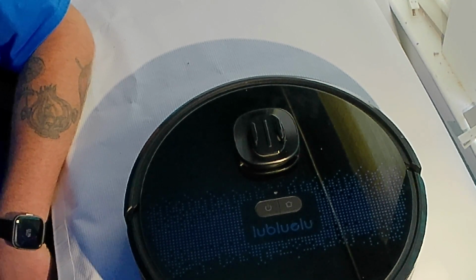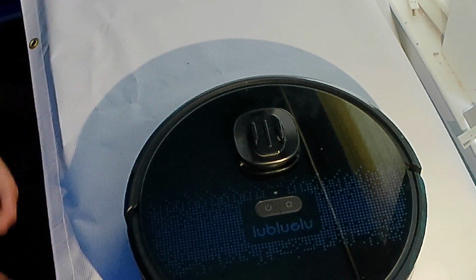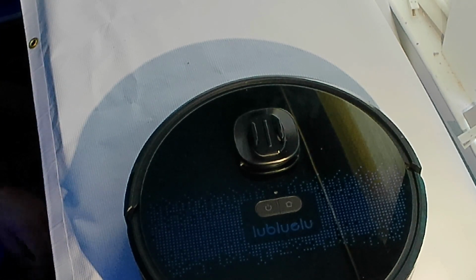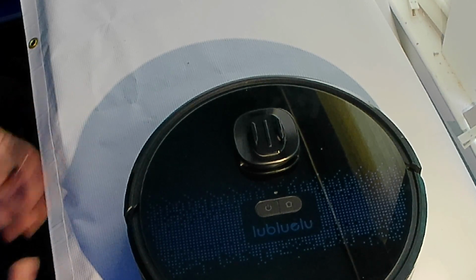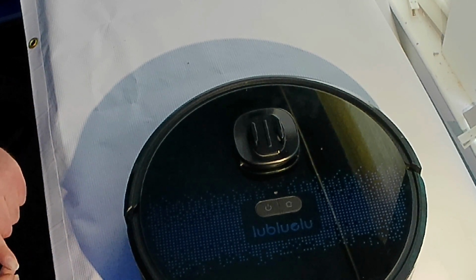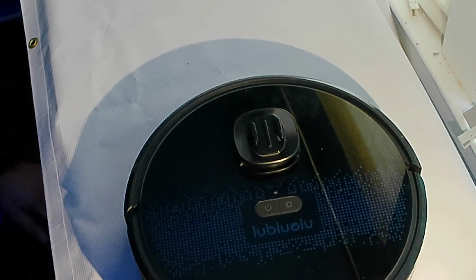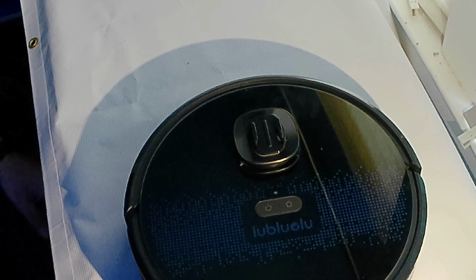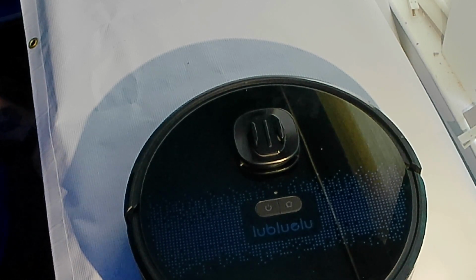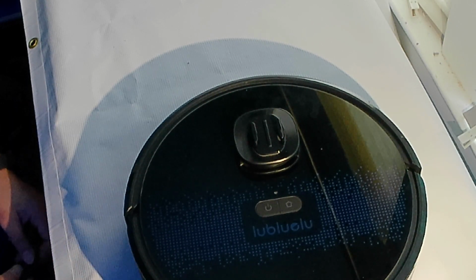Make sure it has a clear area to vacuum, you know. Make sure there's no shoes, anything like that. Just give it space to do its thing. Yeah, you can put shoes out there, it'll go around it, but that spot's not going to get cleaned. But power cords are a big thing, because it will not stop for power cords. It does not see those. It'll run them right over, suck them up, and pull everything down. I have not had that experience, because we make sure the power cords are picked up.